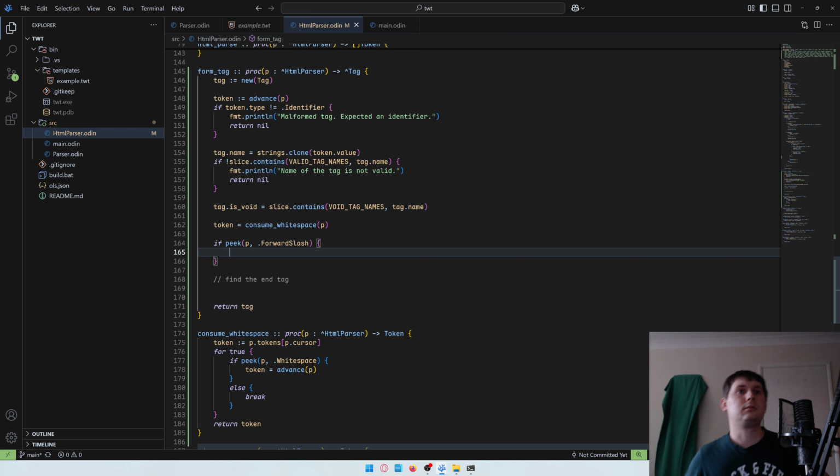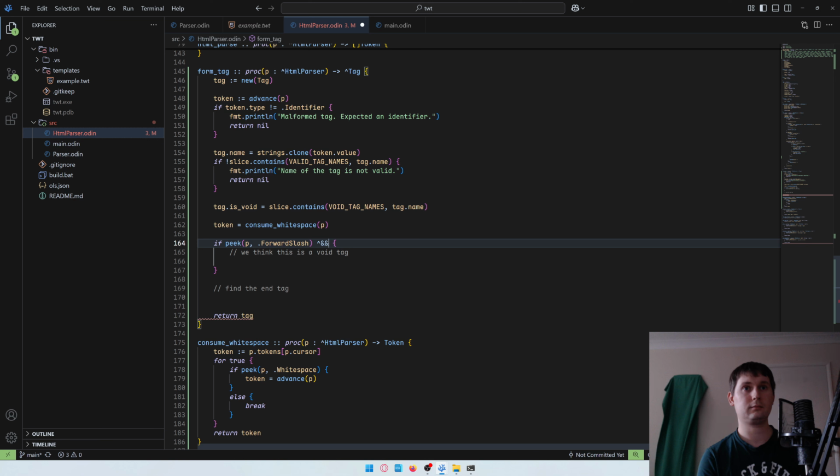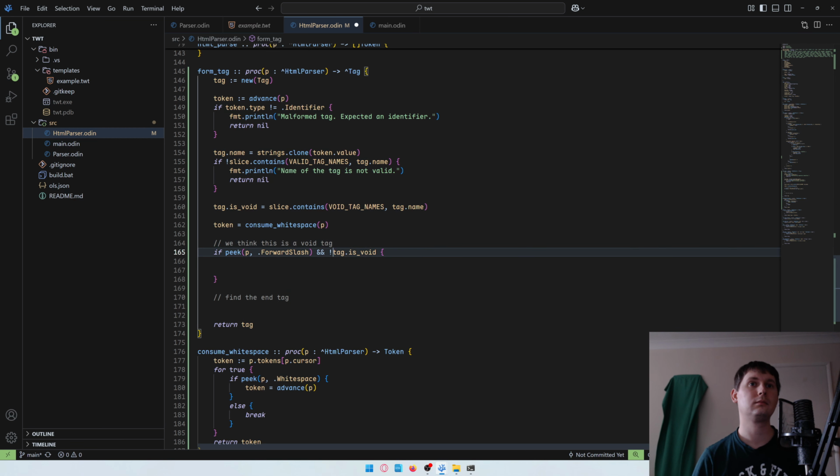So if we've got a forward slash, then we're basically saying we think this is a void tag. If it is not a void tag, is void, then we're going to return nil once again, and we're going to say the following.